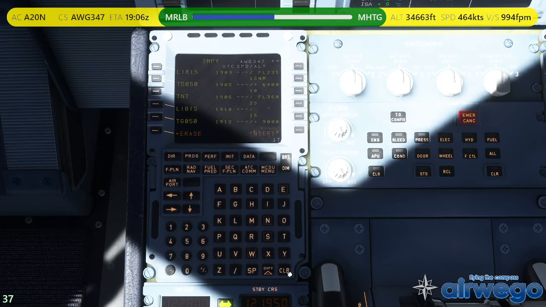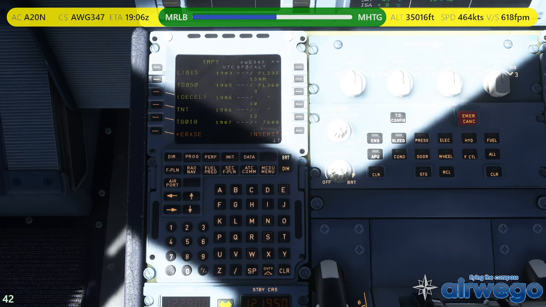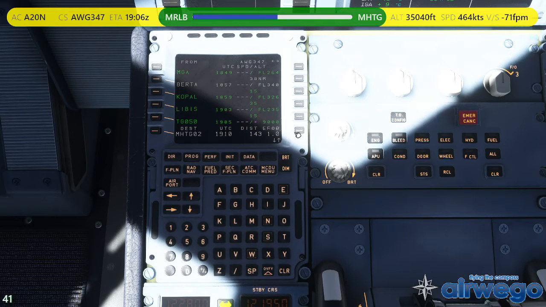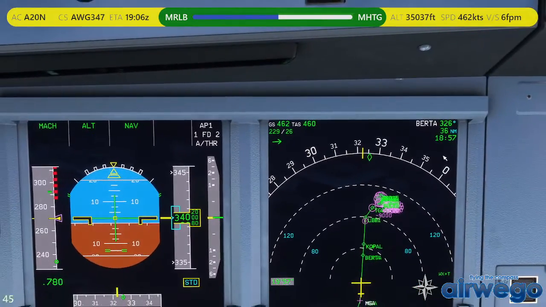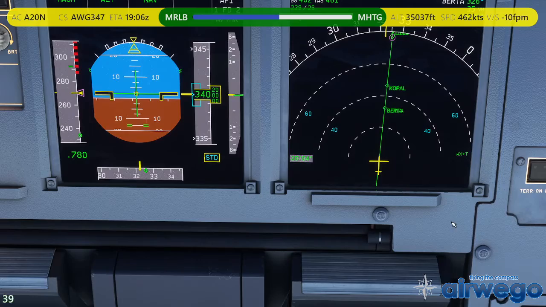Throttle idle descent. Altimeter queued. Altitude hold queued. Flight level 8,000. It's good. Looking good. Lovely scenery. Yeah, it's beautiful, isn't it?